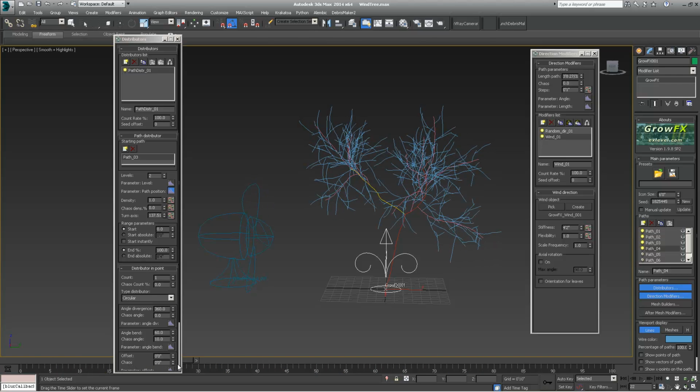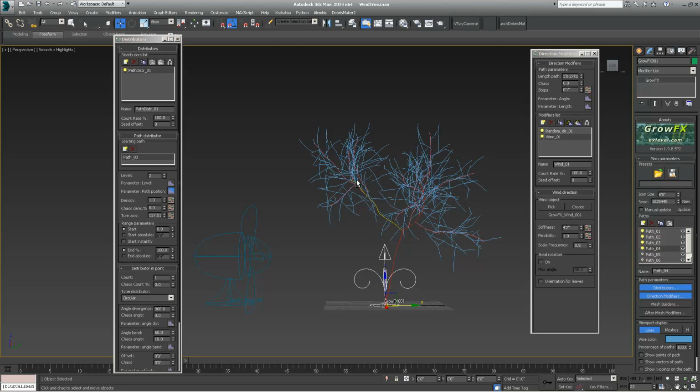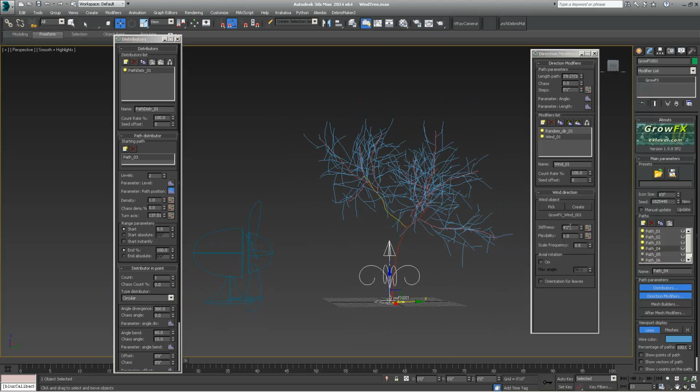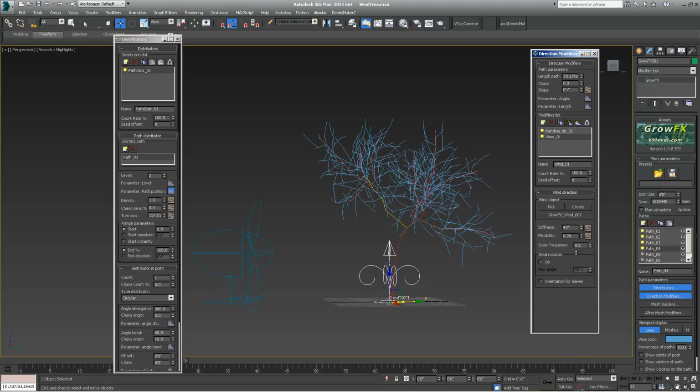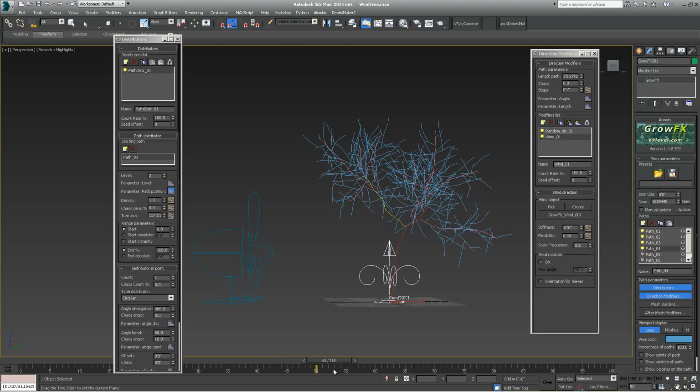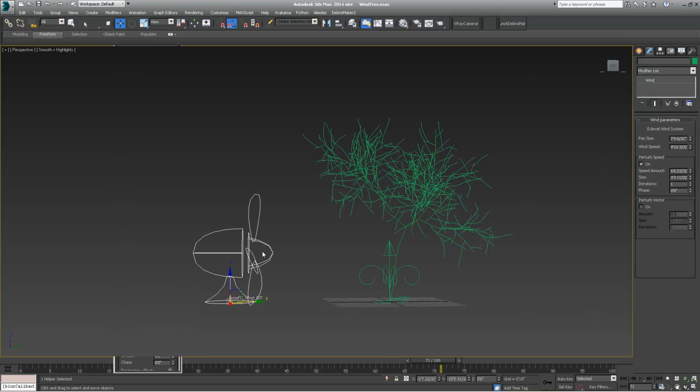Now, this looks a little bit too springy to me. Pretty much always right out the gate, I am bringing down my scale frequency to like 0.5 and tweaking this flexibility. So you'll see the higher the value, the more crazy this is. The lower the value, the more stiff. Let's make this guy more stiff. Okay, so now maybe that's something more realistic that I'm going for.